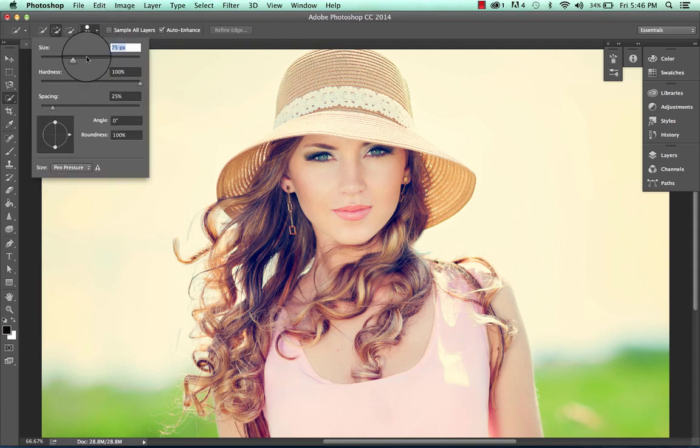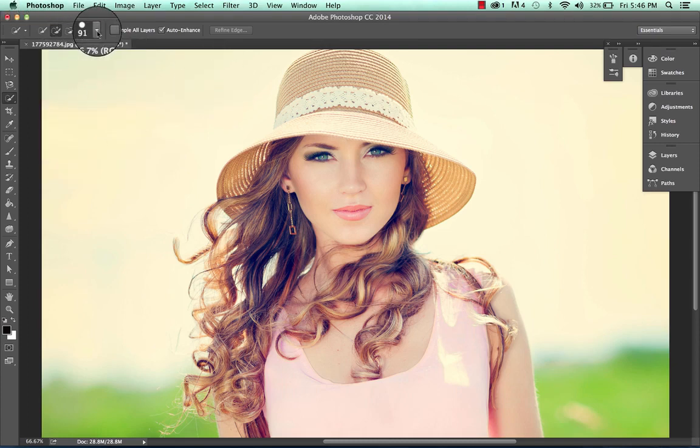As you can see, I just cranked my size up. So this is where you find your brushes, and of course you have the option to go all the way to 5,000 or down to 1. So I'm going to leave it right around 90, and we'll leave the hardness up at 100 for now. Of course you can feather it by keeping the hardness a little less than it already is, and mess with the spacing, angle, and roundness, blah blah blah. If we wanted to, you could change the angle of what you're working with. But that's really more of an advanced type of selection.